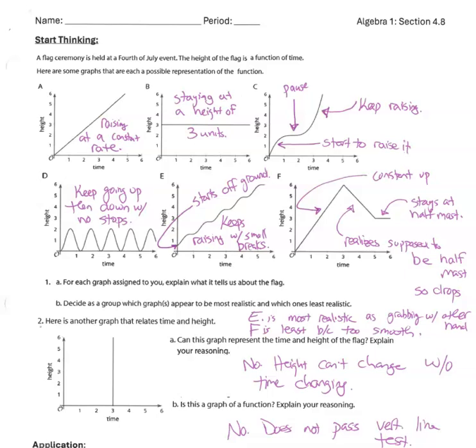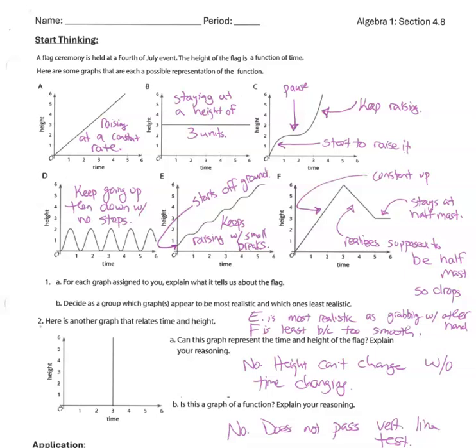All right, we are rolling into section 4.8. 4.8 is continuing our study of functions and looking more at graphs and making sure that we can look at the most important aspects of the graphs and figure out general trends for the graphs when it comes to steepness, starting point, ending point, and stuff like that.